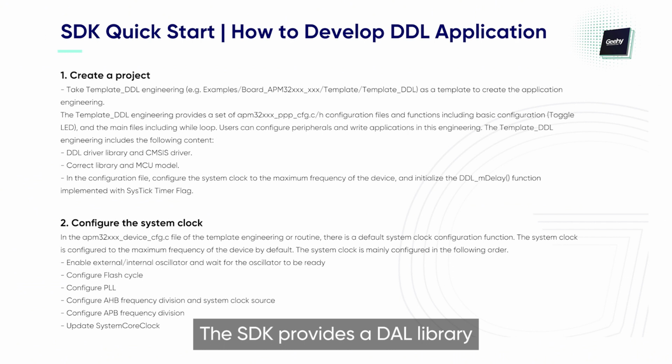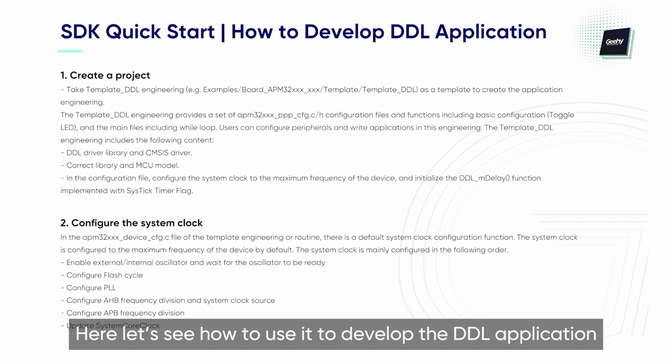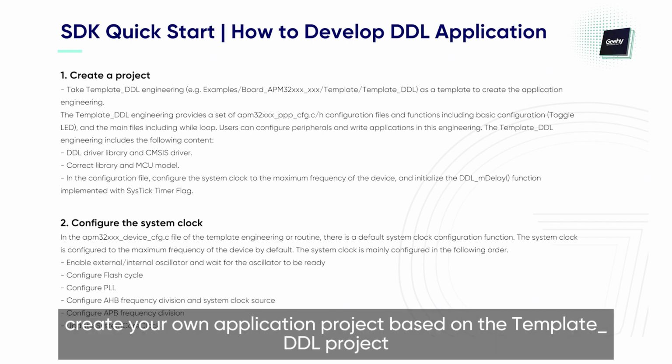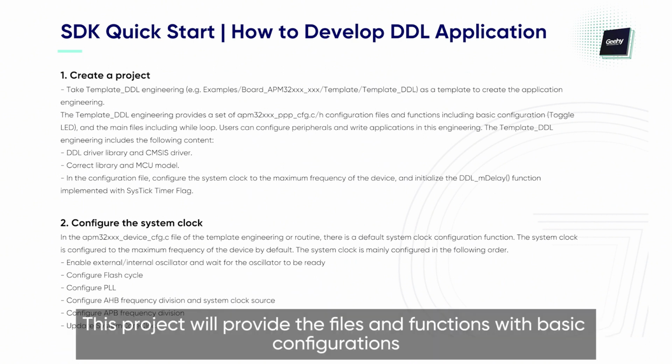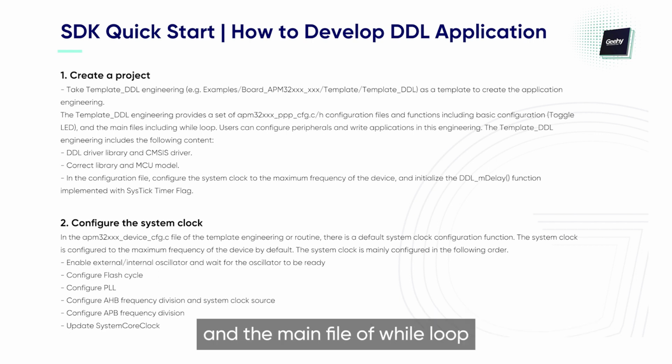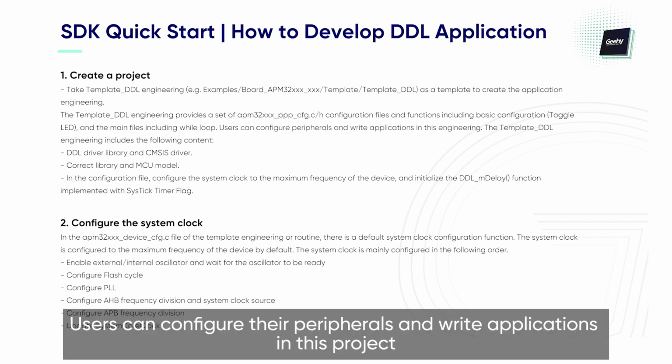The SDK provides a DAL library, as well as a DDL library. Here, let's see how to use it to develop the DDL application. First, create your own application project based on the template DDL project. This project will provide the files and functions with basic configurations and the main file of while loop. Users can configure their peripherals and write applications in this project.